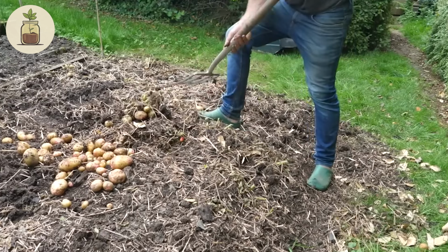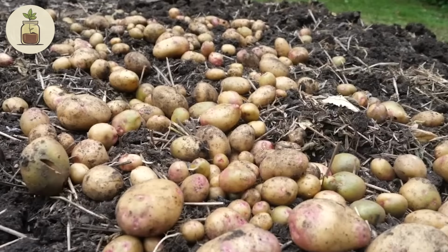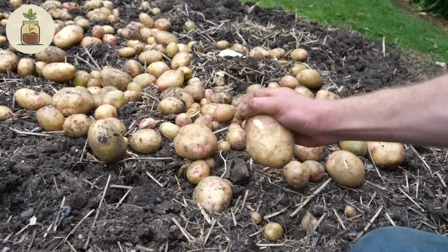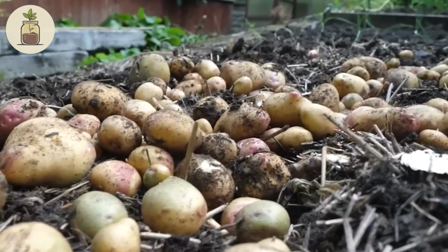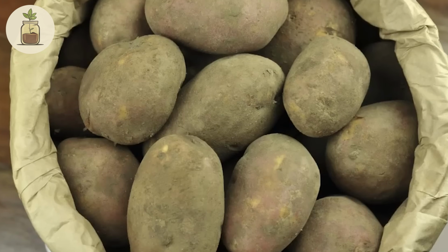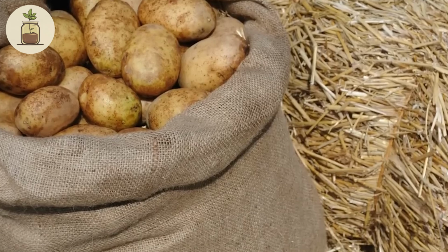Storage varieties differ from grocery store produce. They might look knobby with thicker skins, but these traits make them preservation champions. A typical Amish family sets aside 200 pounds of storage potatoes per person for winter months. Harvesting technique prevents spoilage. Rather than yanking roots from soil, Amish gardeners carefully loosen the earth first, leaving a thin protective layer of soil clinging to roots.